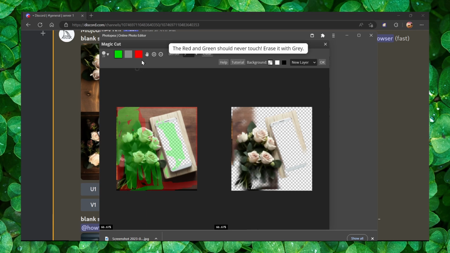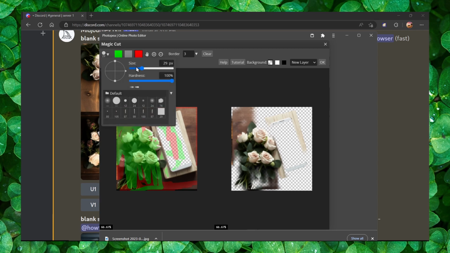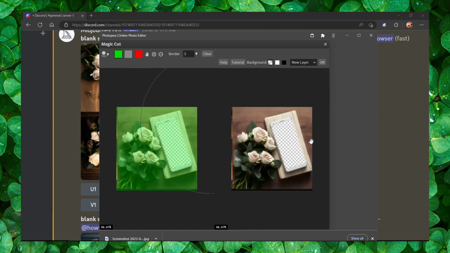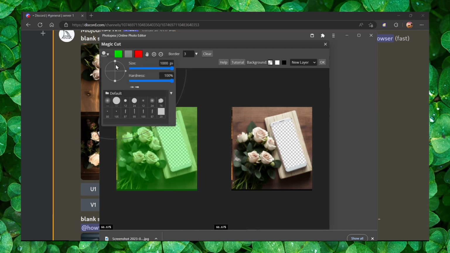Okay, and then we paint with red this part, all right? Okay, green, red. We want red on everything, and then with red we want this part.